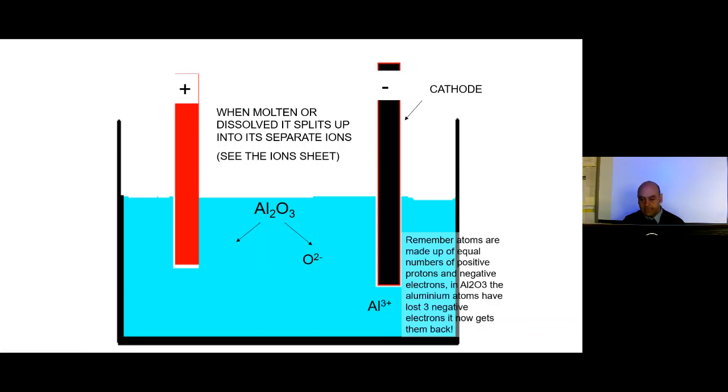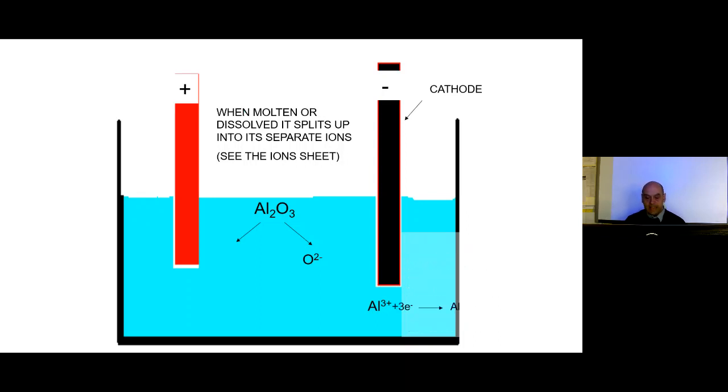Don't worry about the reading. Please don't feel you've got to keep the reading there. The PowerPoint will be made available to you and you can read these things at your leisure. I'm talking you through them. So you can see there, I'm returning those electrons that were removed during ionic bonding. We're returning them so we have the aluminium atom. So that's the aluminium dealt with.